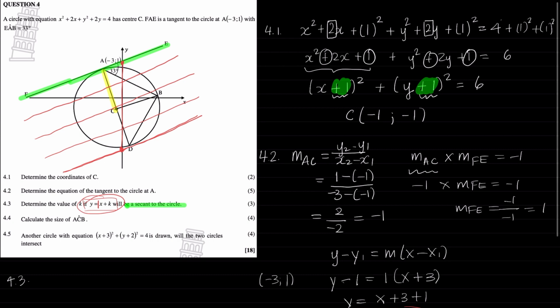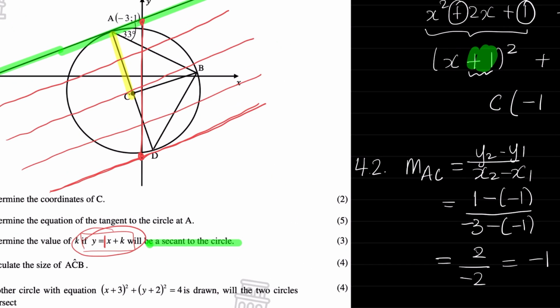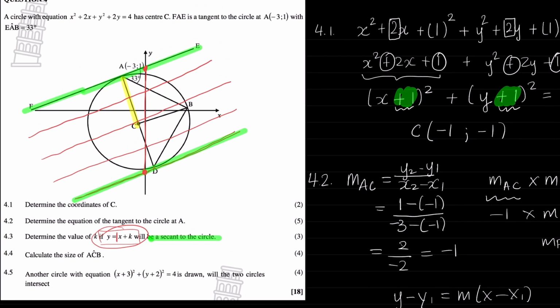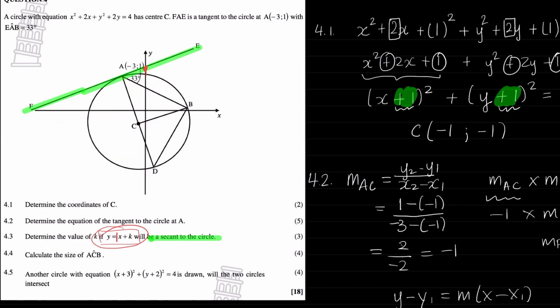And so what we do need to do then is we need to work out the coordinates for D and then work out the equation of this line here, this new line. And so K just needs to be between this point and this point, because any value between that will result in the line being a secant to the circle. So let's focus on working out the coordinate for D. Now we can use the sliding method to work out the coordinate for D. It's quicker.